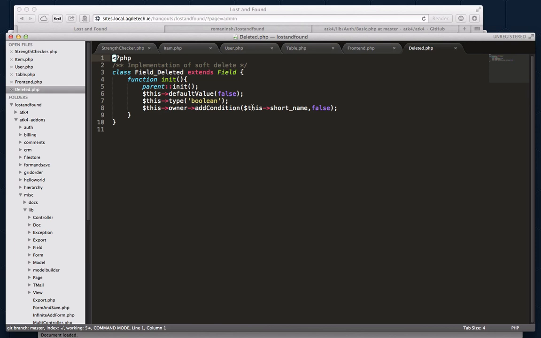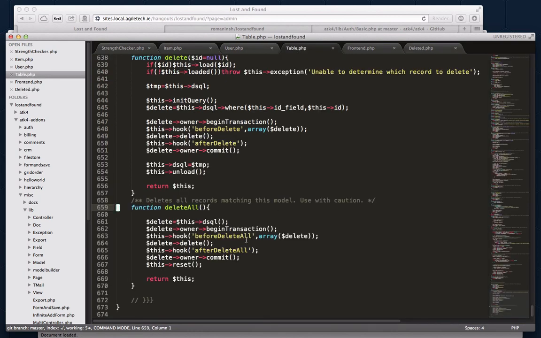What it's not going to do is intercept the deletion to the model, and it will not do the update instead of delete in the case of delete all. So there is still probably a little bit more work to do here. The problem is if we intercept, let's say, before delete, this hook over here, there is no way we can bypass this next line.